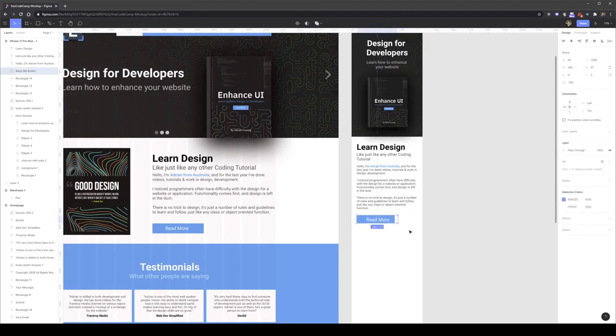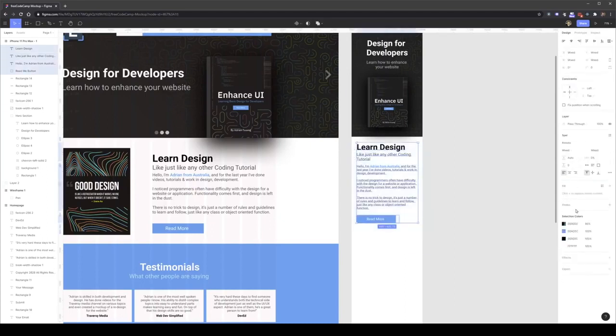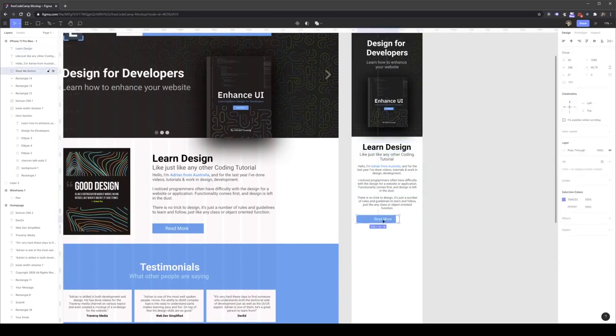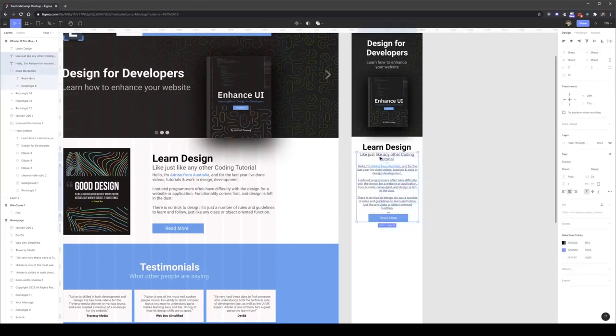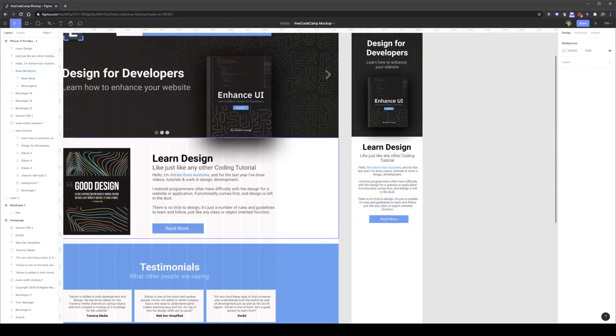The only other thing I want to do is change this read more button, and in this case I might want to make it smaller, and to do that I'm going to scale it just a tad down here. Also, since we're centering most things, I'm going to center this as well. And all of that looks good besides the title here, which we need to expand out a little bit. This read more also doesn't seem to be centered very well, so I'm just going to manually center that. And there we go. So we've got our learn more content looking pretty good over here.